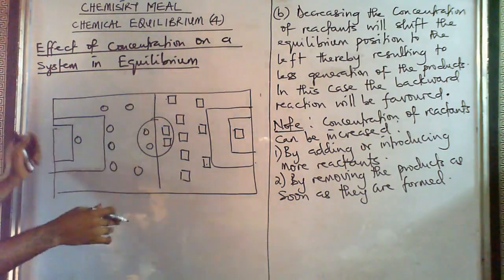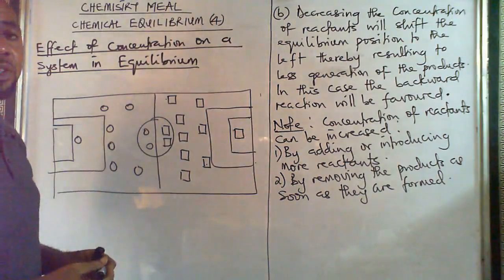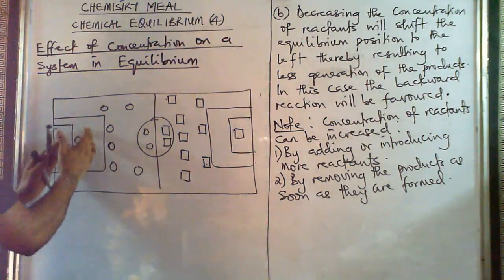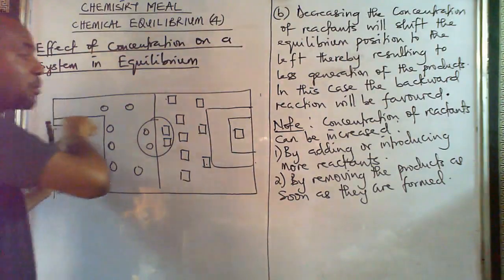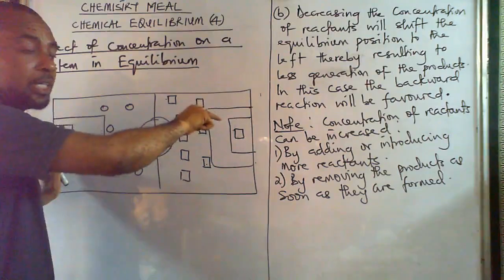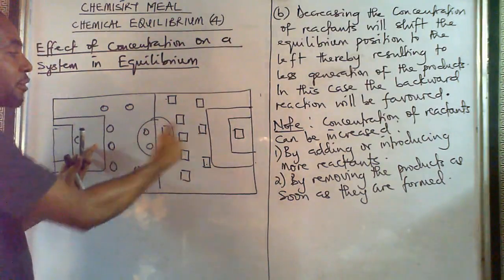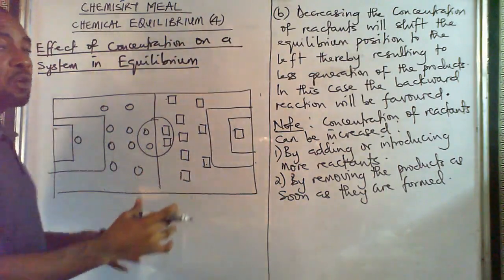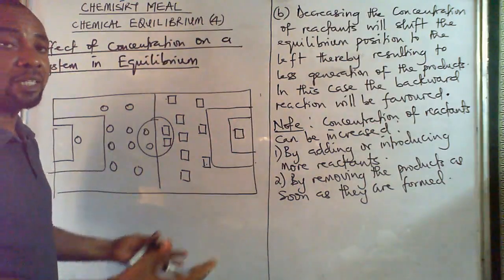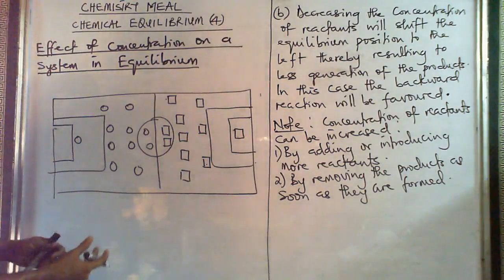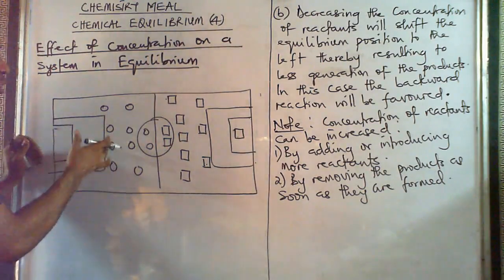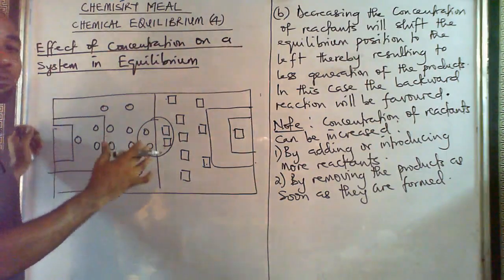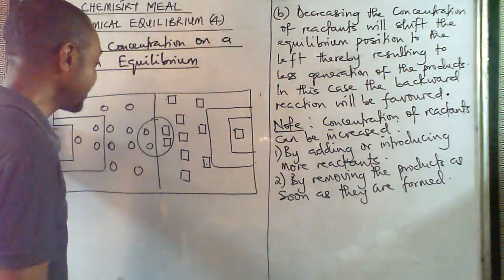So that explains the effect of concentration on a system that is in what? Equilibrium. Yeah. So the more the concentration of the reactant, the equilibrium position will shift to the what? Right. If you decrease the concentration of the reactant, the equilibrium position will start shifting to the what? Left. And we said we have two ways of actually increasing the concentration of the reactant. One of them is to add more reactants. But you know, this one will not be permitted in football. We cannot add two persons here. Football is 11 against 11 and not 13 against 11.